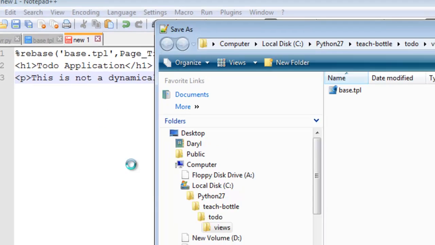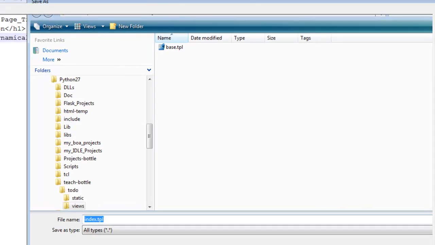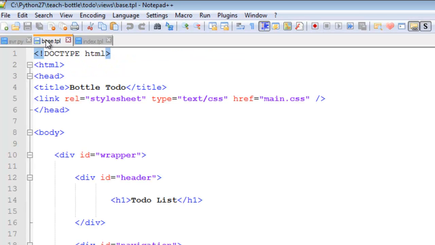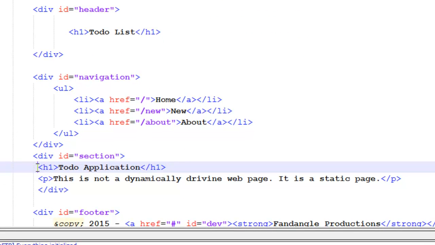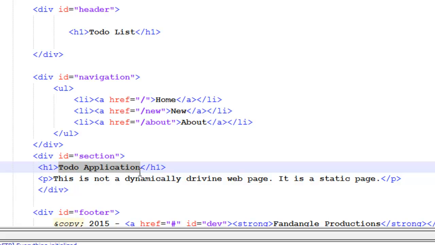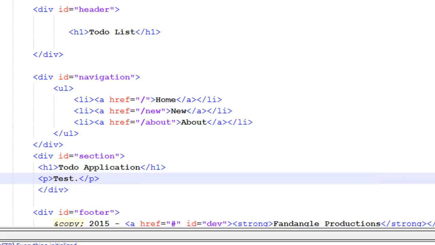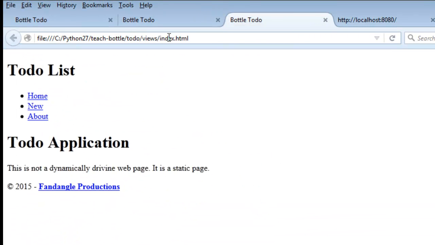Okay, now I can save this as index TPL, save that, and we want to remove just this code in here, and we'll change this, no, leave that, change that to test, save that, then we go into here and we'll go base TPL, here we go, so it's the base TPL.